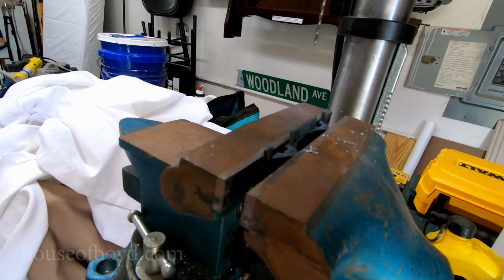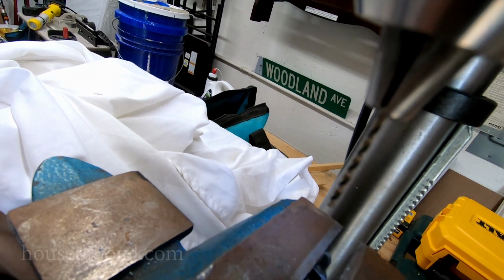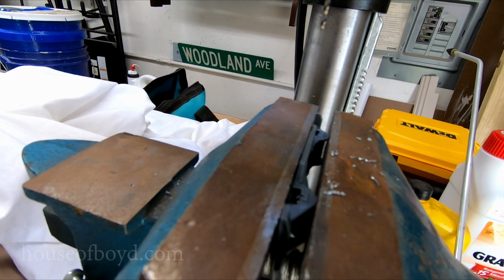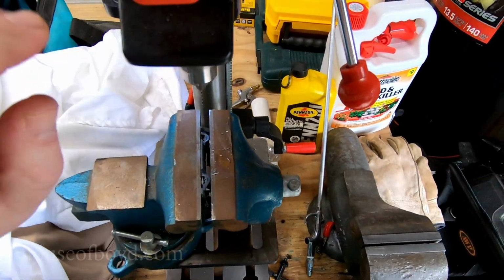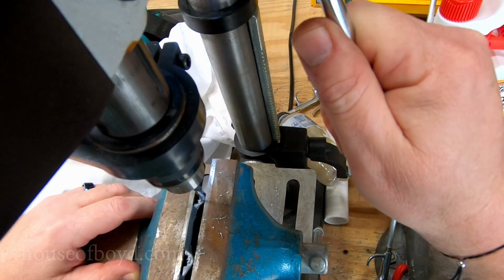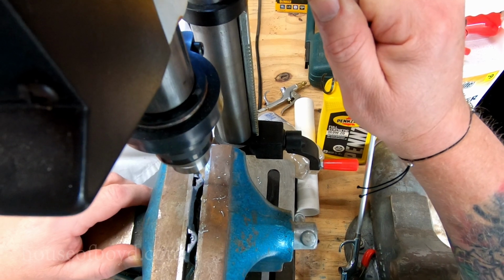I'll be using a 1/16 bit to drill holes for the new axles. Again, these new axles will allow me to lift the truck just a tad. It's important to keep the drill bit perpendicular to the chassis to ensure a straight hole. No need to drill fast into this plastic. Go slow and take your time.